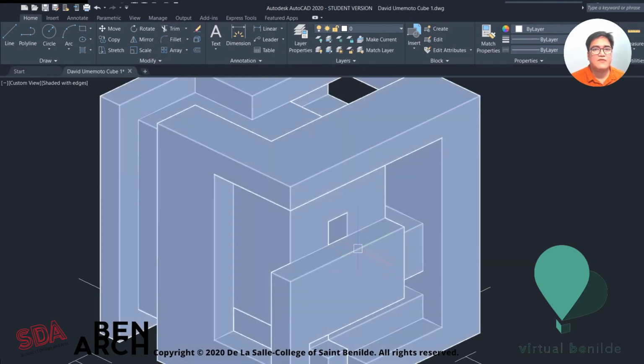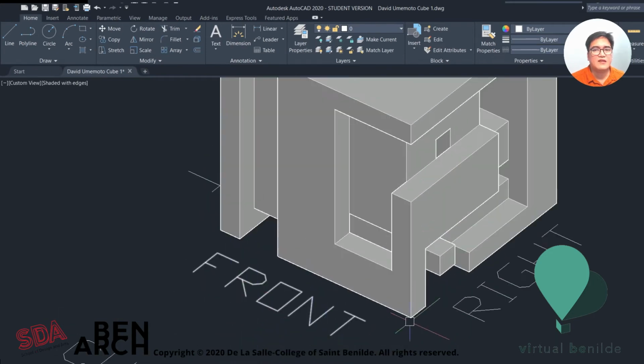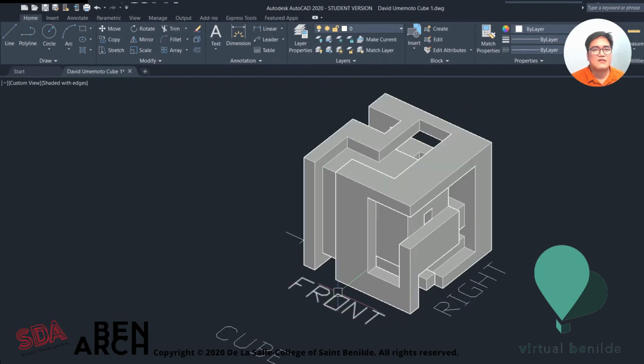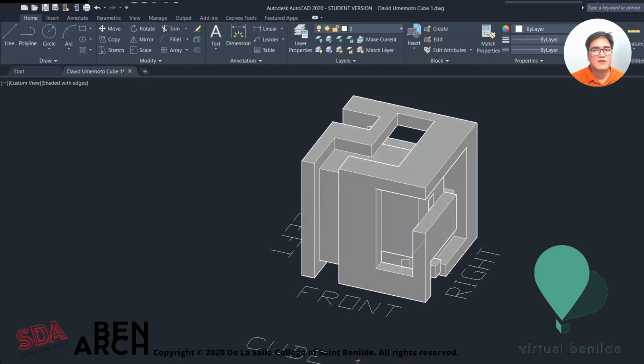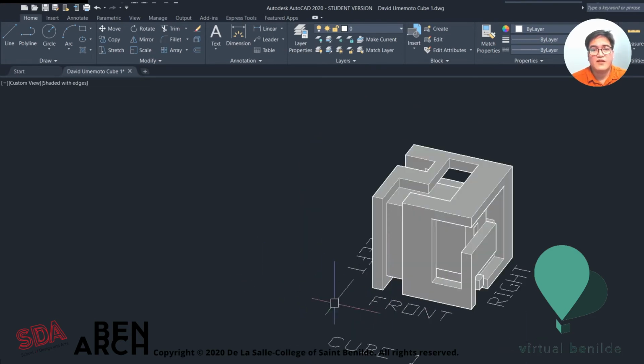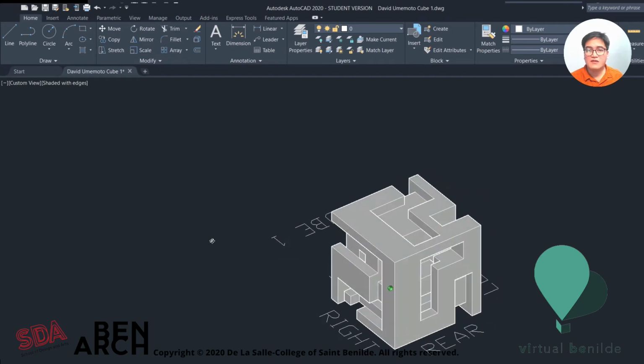Okay, so if we take a look at this, I've also provided where the sides are. This is the front, which means this is the main entrance. This is going to be a translation of this sculpture into a residential. If we're thinking about that, the front is usually where the road is facing. And of course, we have where the rear is also.